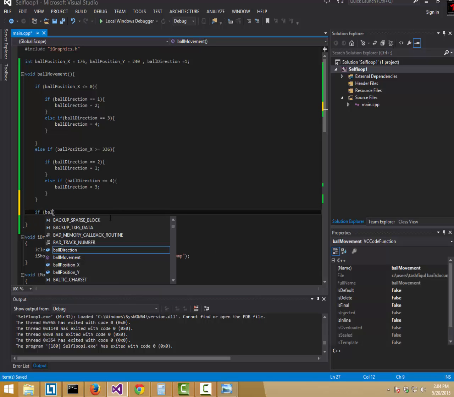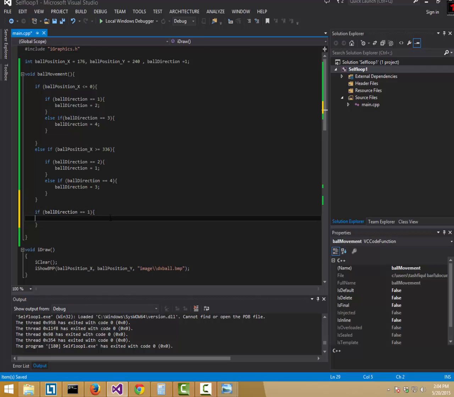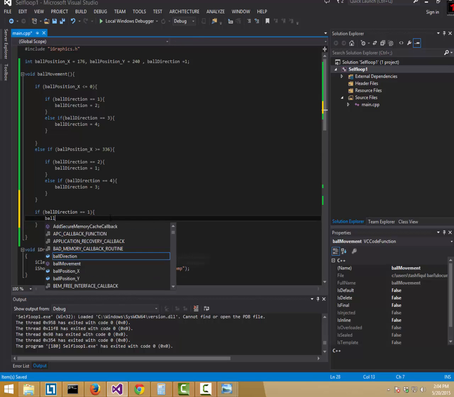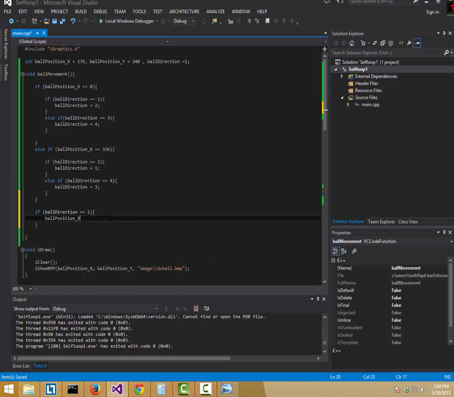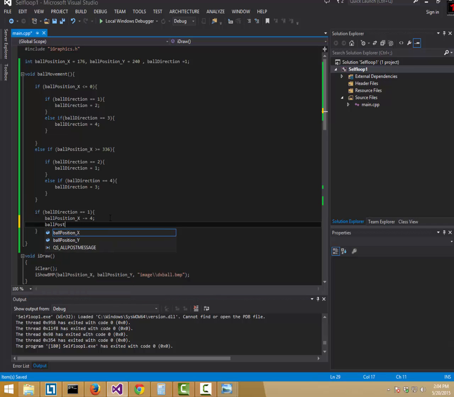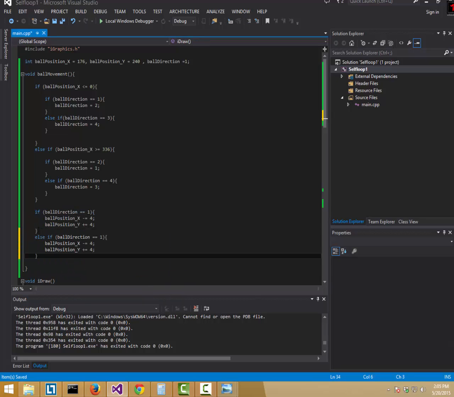So if the ball direction is equal to 1, then the ball position x would be decremented by 4 pixels, and ball position y will be incremented by 4 pixels. As there are 6 directions, I'm going to copy and paste it 6 times.